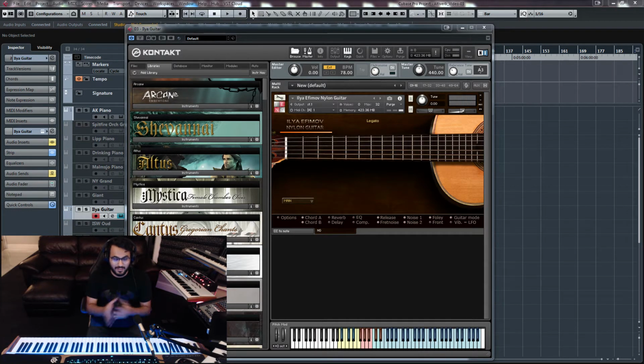But yeah, I specifically love this one because it feels natural. Now, not everything that I play on the keys will necessarily be realistic, in the sense of the finger position and how the guitarist moves. And I play guitar myself, so I know. But it really gets you there. So immediately, if I want to start playing, I could play the actual guitar as well if I wanted to, but sometimes I have a lot of fun playing guitars on keys.